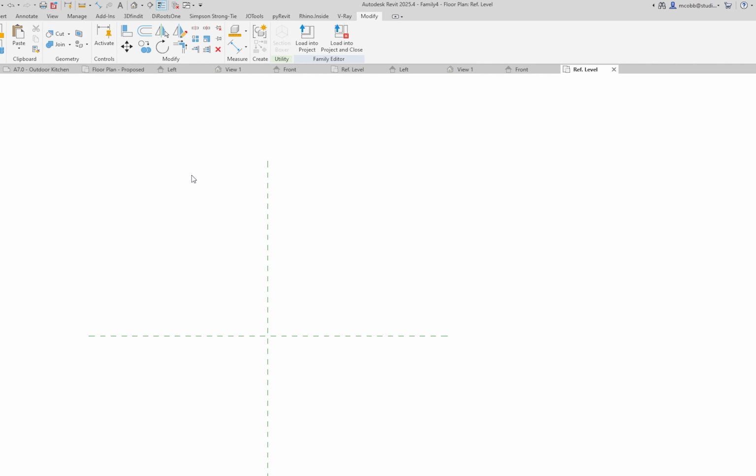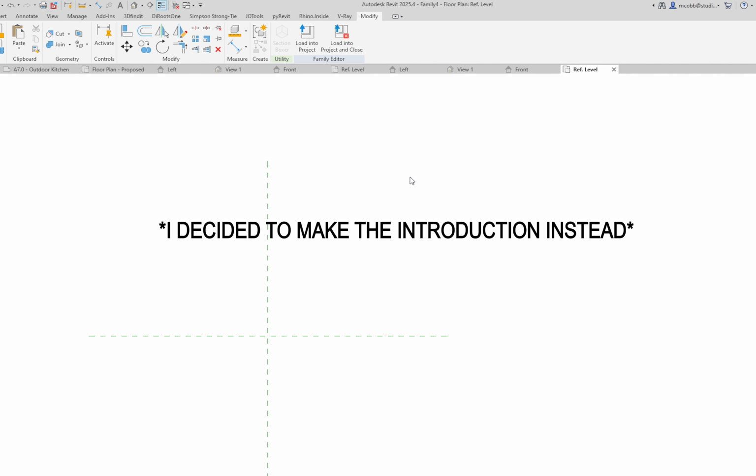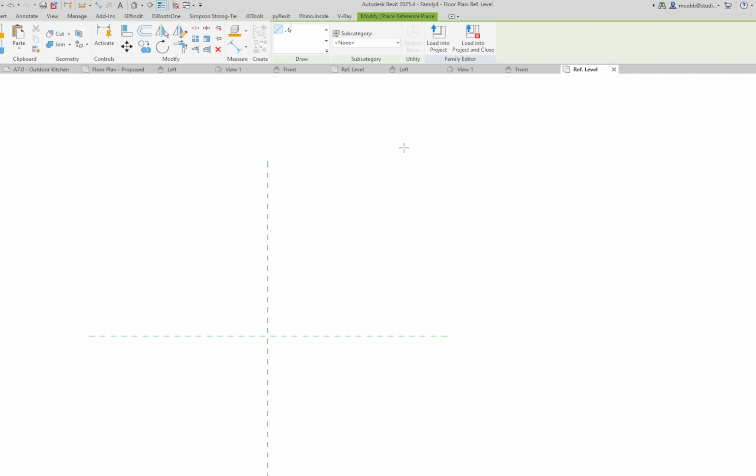All right, I'm going to do a screen recording of the making of a simple Z-braced door panel. There's some trigonometry involved. I may take the time to have a supplemental video describing some of the subtler parts of this as we move forward, but let me just start by doing it, and we'll take it as it comes. All right, we'll start just by putting in a few reference planes.